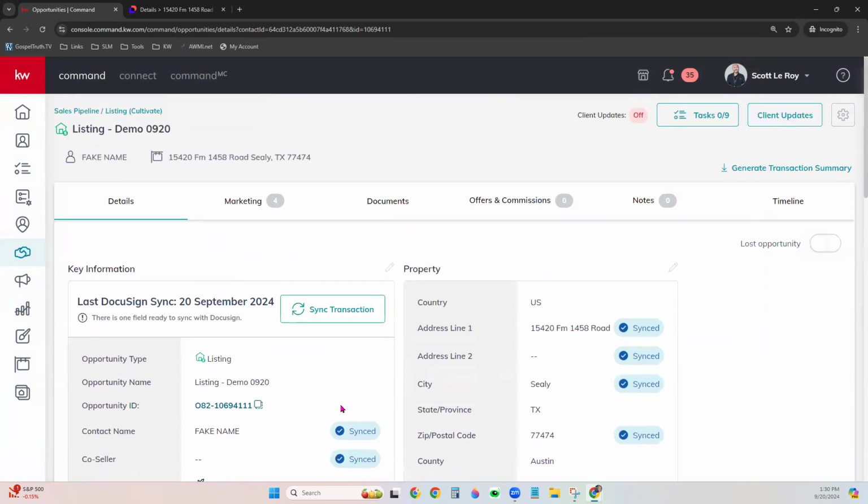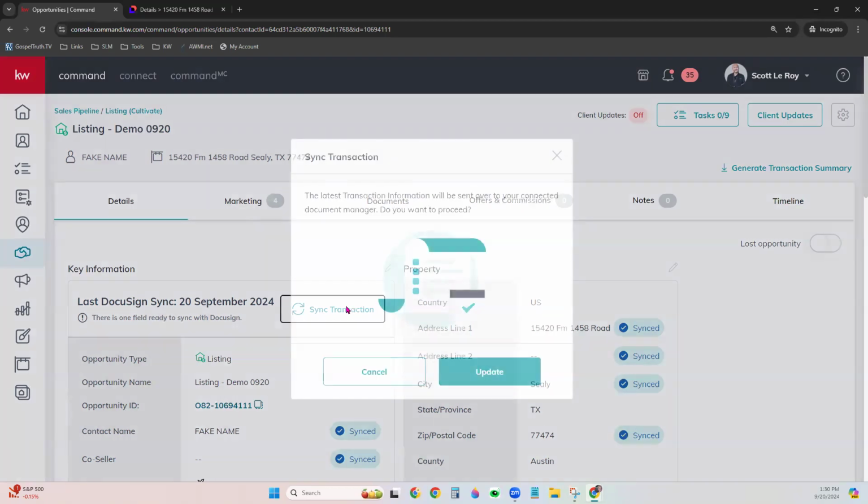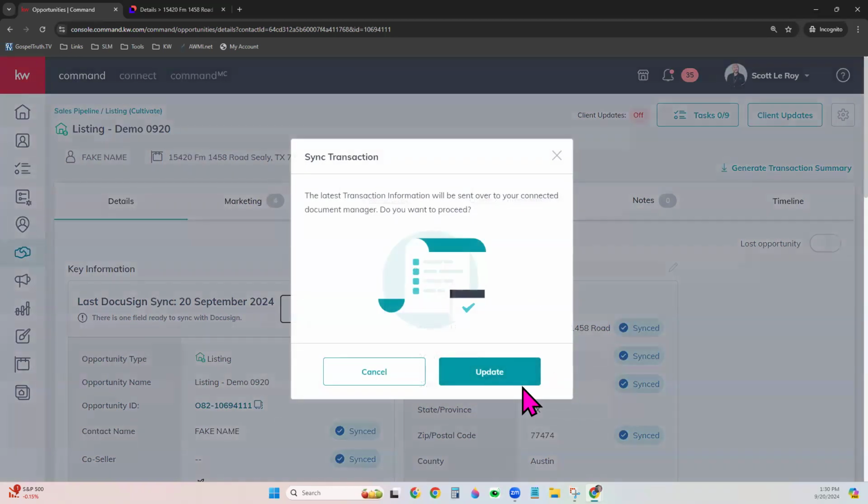If I scroll up to the top of my Details tab right here, you can sync to your DocuSign under Key Information. It lets you know there's one field ready to sync with DocuSign. That's the one we just changed. It'll also show you the date that it was last synced. So at any given time, you can come in and click Sync Transaction and click Update.